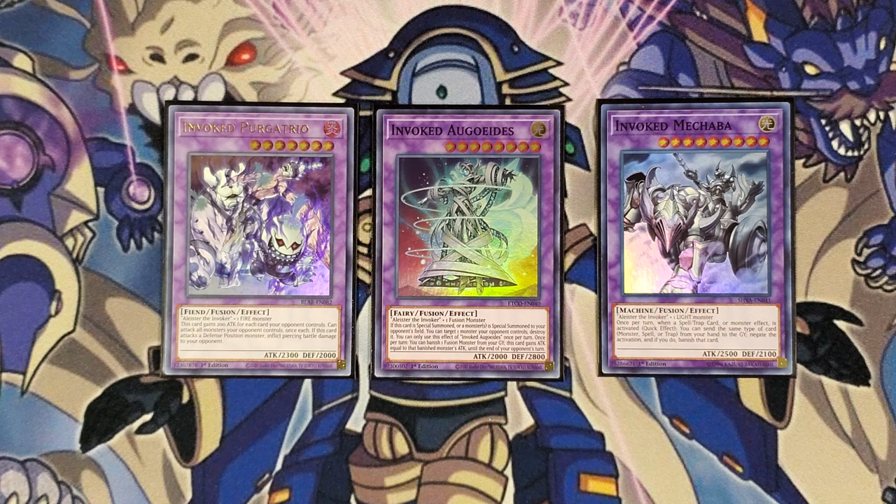And Invoked Mechaba is a great Omni Negate, as it has the effect when a spell, trap, or monster effect is activated, you can quick effect send the same type of card that was previously activated from your hand to the graveyard, negate the activation, and banish the activated card.